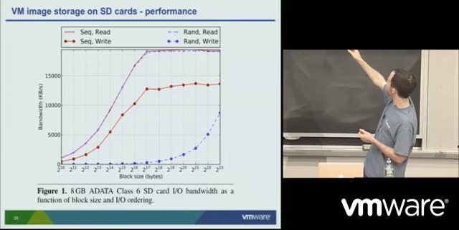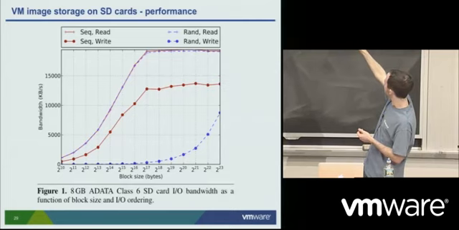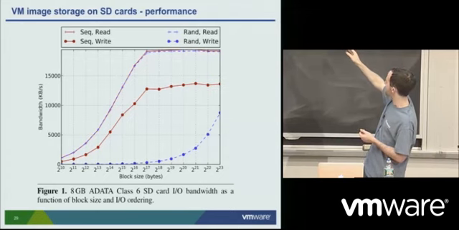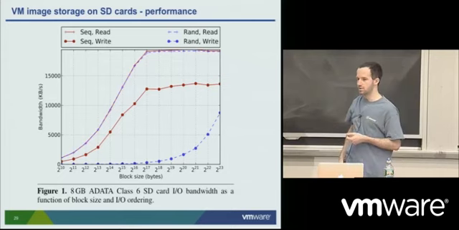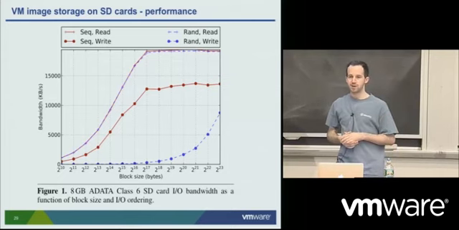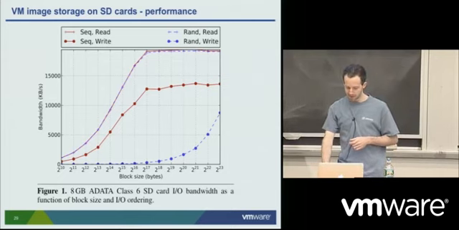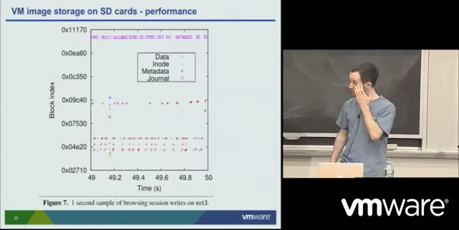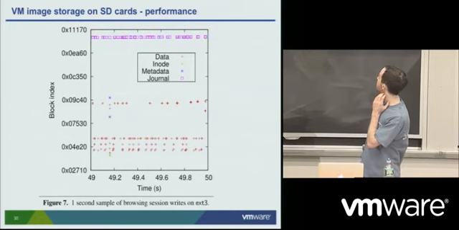So that means if you just look at the raw bandwidth that you get with random writes, it's close to 0. It's probably in the tens of kilobytes a second, which is certainly not sufficient to support the kinds of IOs that a virtual machine might be issuing. So our virtual machine access patterns are not exactly random, but they're not sequential either.